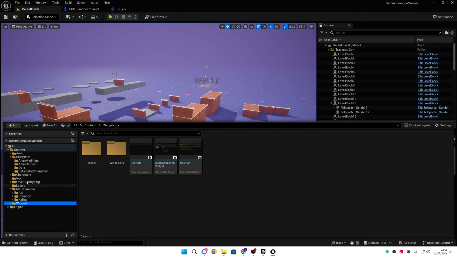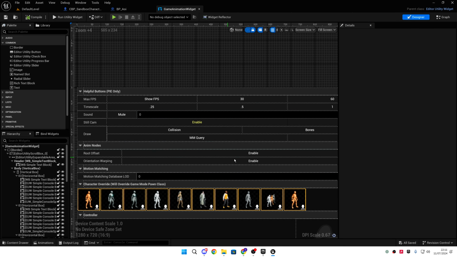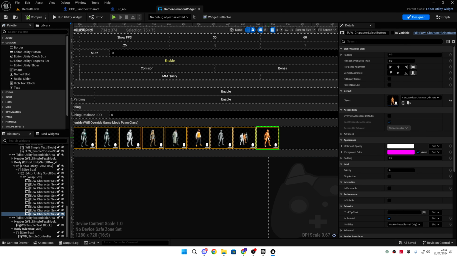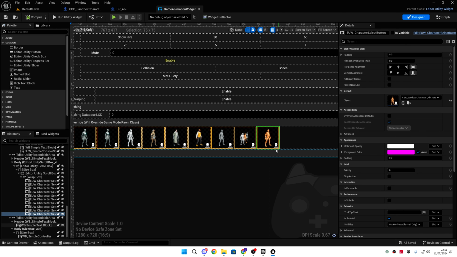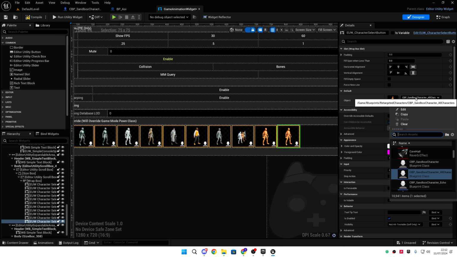Okay, now let's go into our widgets, and we need to open the game animation widget. This is just so we can select our new character on the right hand side. If we select this, press Ctrl C and Ctrl V, it'll paste it and make a new slot. As you can see, we have the same slot.